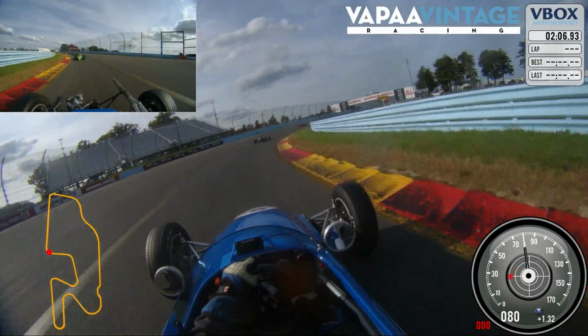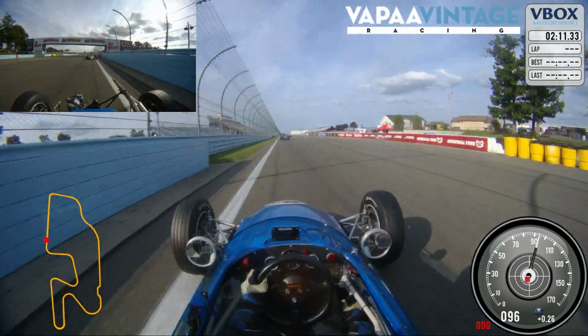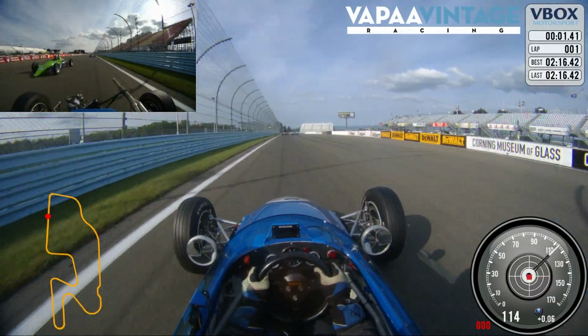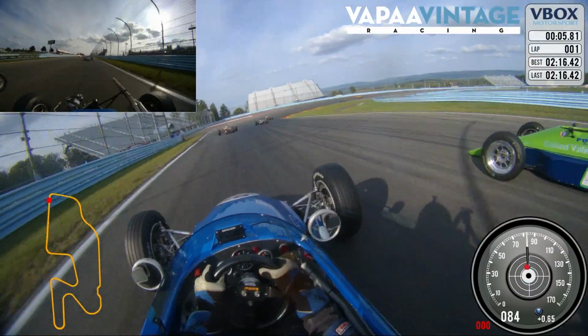Alright, coming around to the end of the first lap. I'd like to close this gap up to Joe if I can. Tim's coming up behind me in his Hawk DL17. I'm not terribly interested in letting him get by me here because I really want to go hunt down these guys up front.